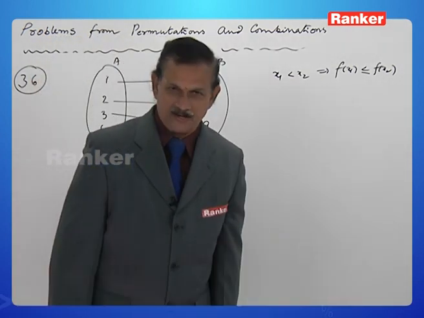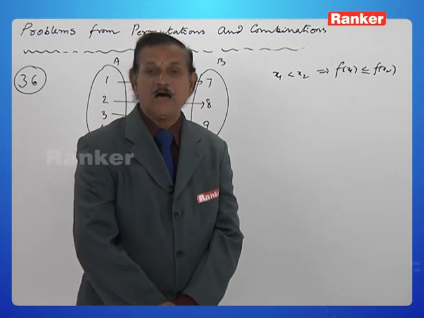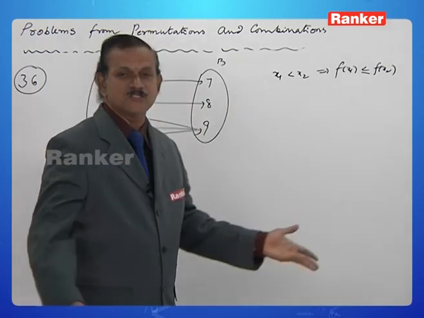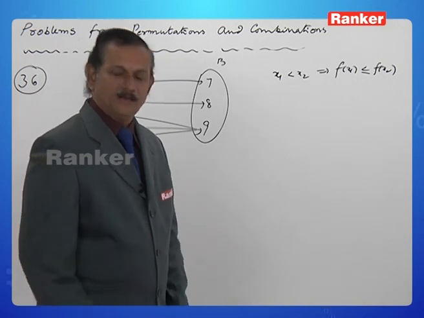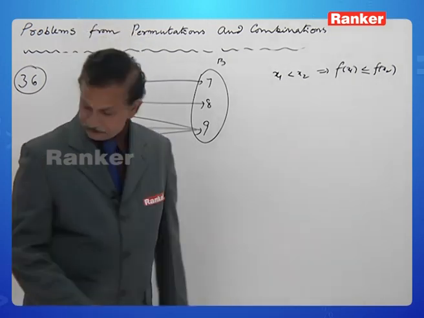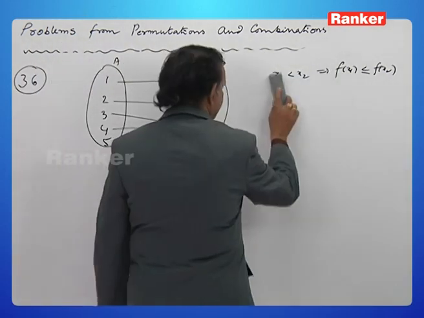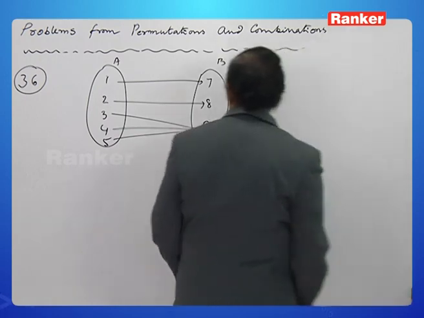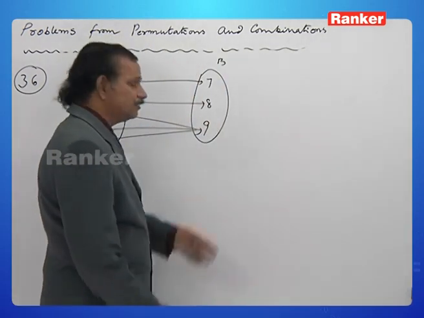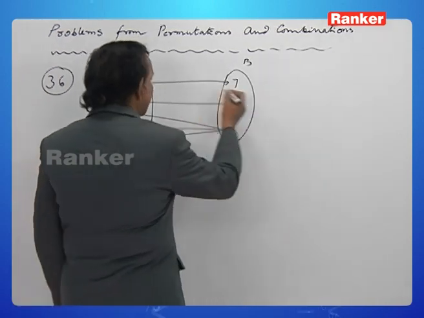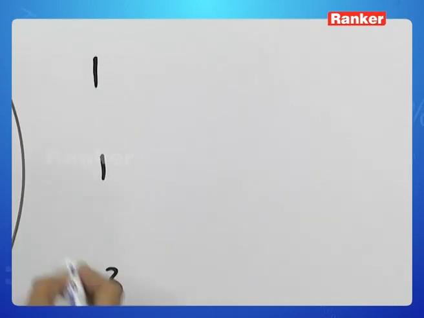No doubt about it. Well, what is the actual question here? How many such functions exist here? That we want to find. Let us try to find it now. So, after recalling the definition of a non-decreasing function, we are now proceeding to find the number of onto functions. You please observe this. Here, this has one pre-image, three pre-images.